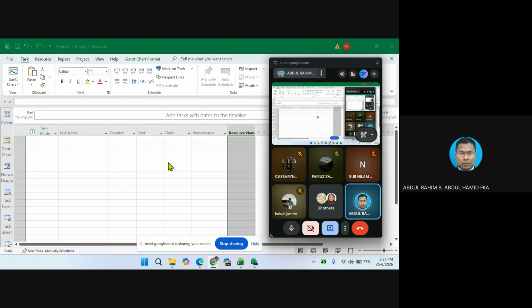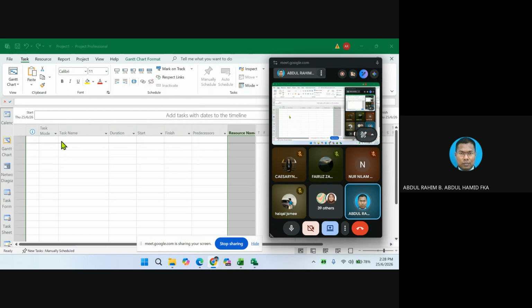And the PDM diagram is shown here on the left side of my screen. Maybe when you open up your software for the first time, you might not have this icon here. How to get this icon?